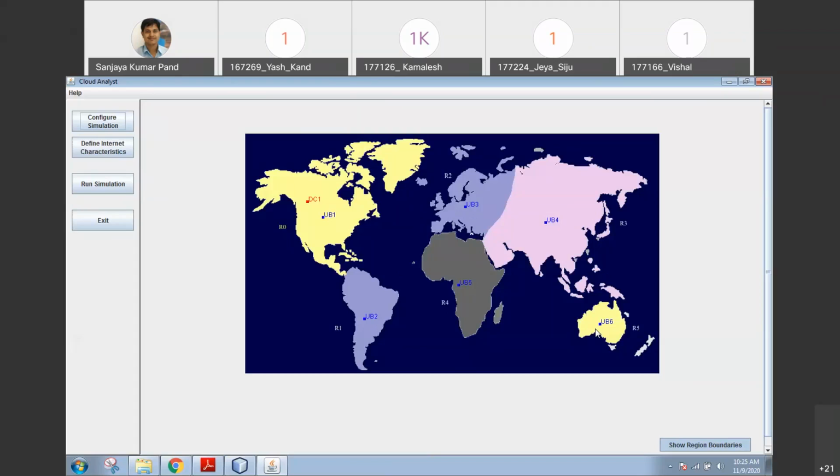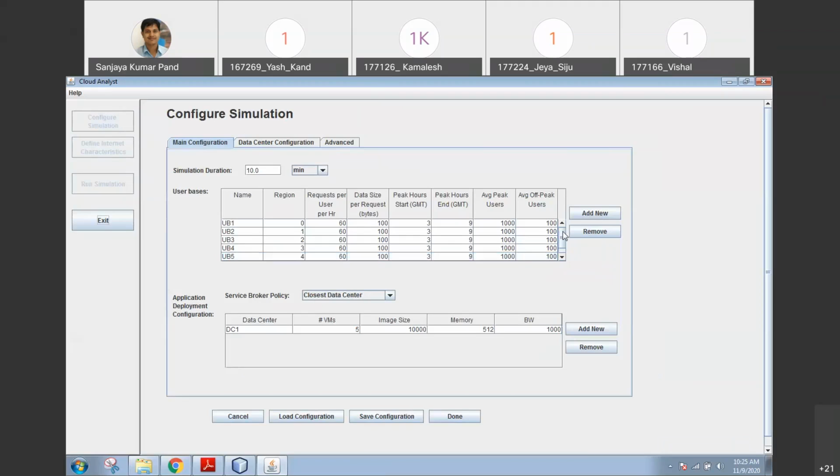You can create multiple user bases with respect to one region, because you know that on a particular day, in a particular region, the number of users accessing the internet or the cloud services is more, right? In that case, we are assuming that multiple user bases are available in a single region. So these are the things we have created in the region. Now I think this part is clear to you, that you can select and change these values as well, right? But I'm keeping it as is for the time constraint.